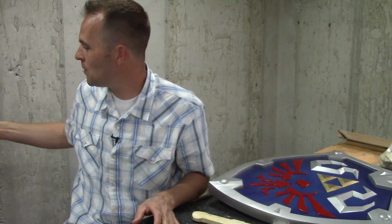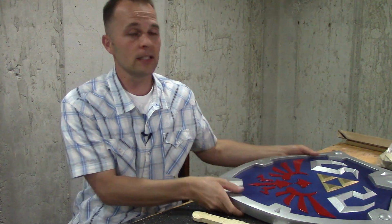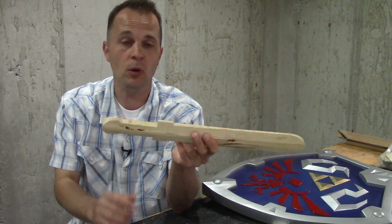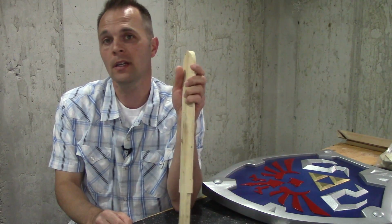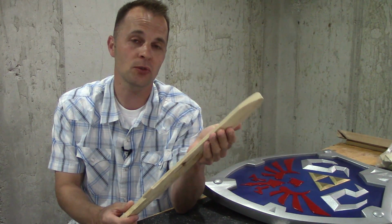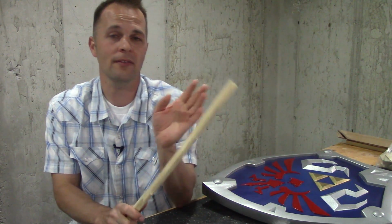And that reminds me, I didn't print it out. I don't know who said it, but people are making these shields out of foam, out of whatever you want. Go for it. I know a lot of you don't have these woodworking tools, but at least with the blueprints, you can make it out of anything. You can trace it onto anything and cut it out. So don't worry about that. Somebody just asked if you could cut out a sword with a jigsaw, not a bandsaw. Of course you can. Jigsaws work perfect. And if there was a tool or two that I would suggest that you get first, it's a drill and a jigsaw. You can make a lot of things with just those two tools. And then third, a sander, so you don't have to do all that by hand.